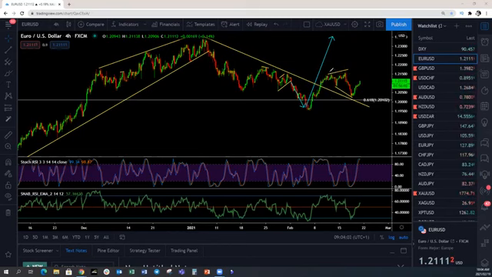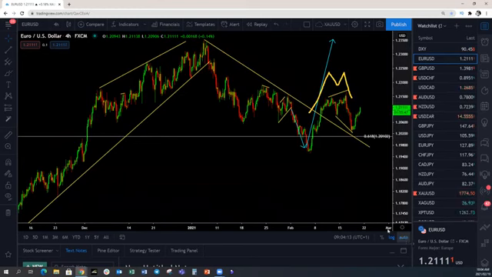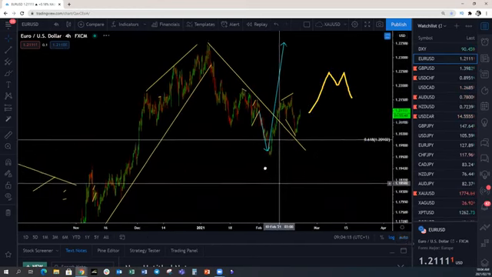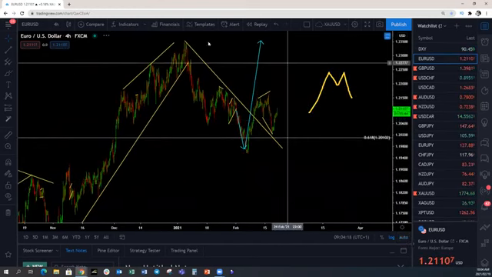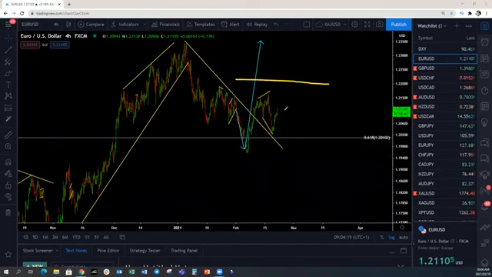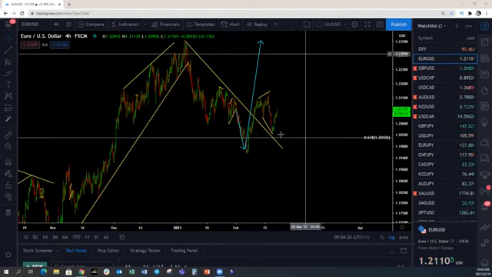So what looks to have happened here now, it looks like we've made this expanding flat that came back here and retested this low here, and we are now making a move to the upside. So let's just have a look here what the structure looks like. So any continuation pattern on the euro up until the 50% of this leg here. So if there's a 1 hour entry here up to the 50% of this leg, because we expect that there may be another corrective structure for this leg here at around 50%. So let's just check where the 50% is here.